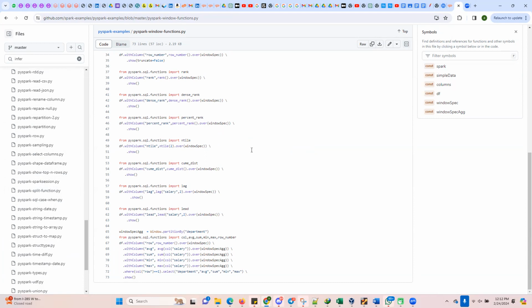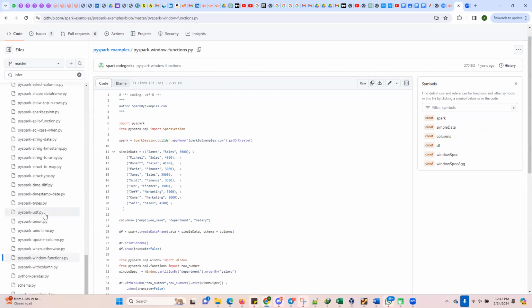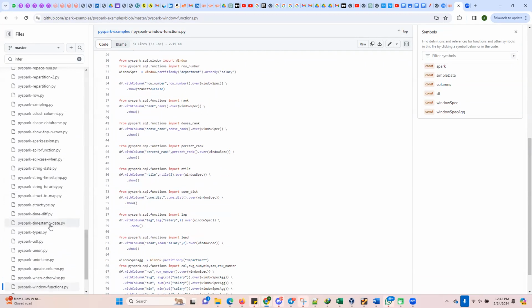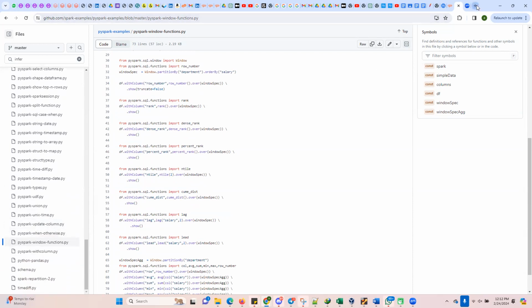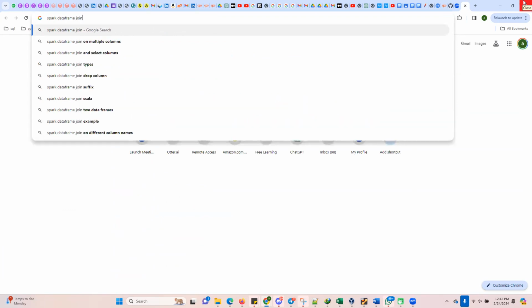Spark SQL means you are reading and writing data from SQL sources, file systems, or any data source. Let me show the join first. Or we check the Spark data frame.